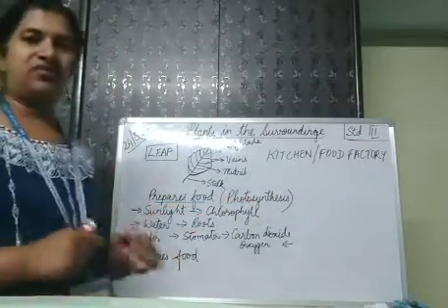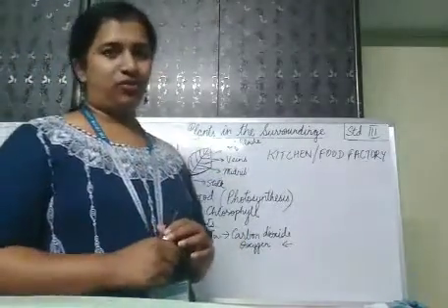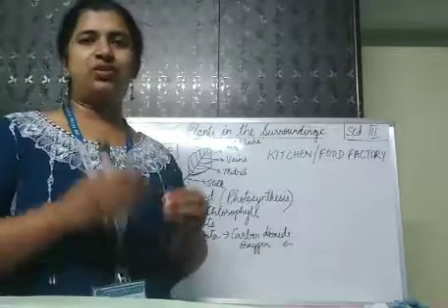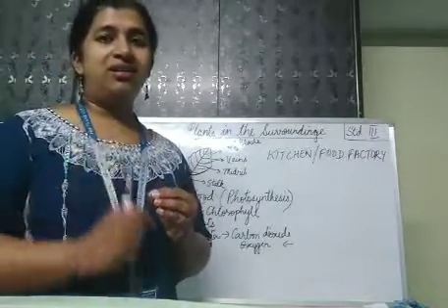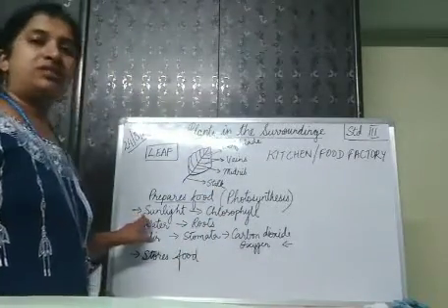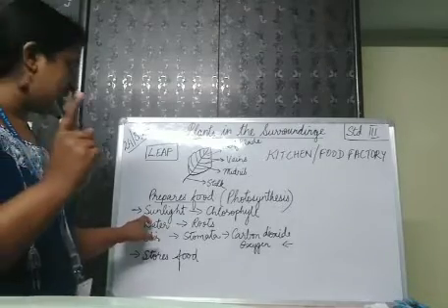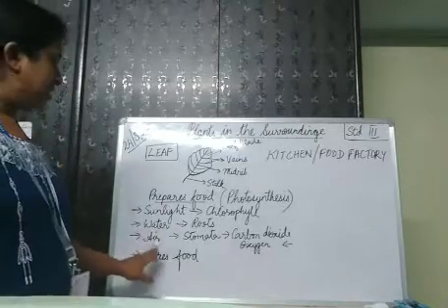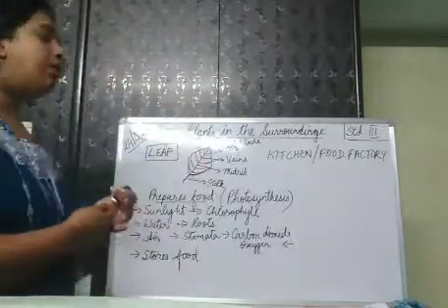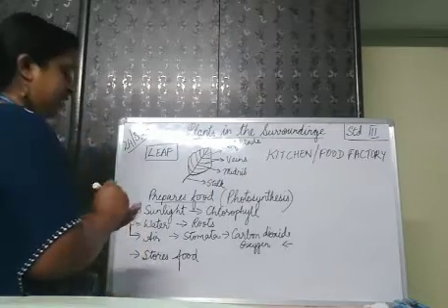Now let's look at the different things that the leaf needs in order to make this food. And while we learn the important things it needs to make this food, we will also learn the other functions of the leaf. So let's look at it. This one word you need to remember is sunlight. It needs sunlight, it needs water, it needs air. Those are the three things it needs to prepare its food. So all these three go together.